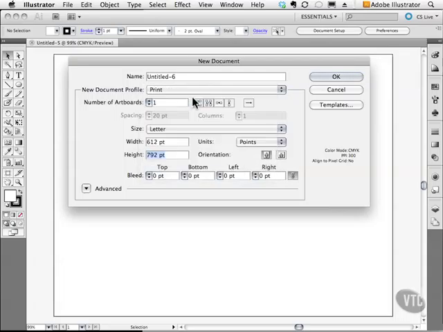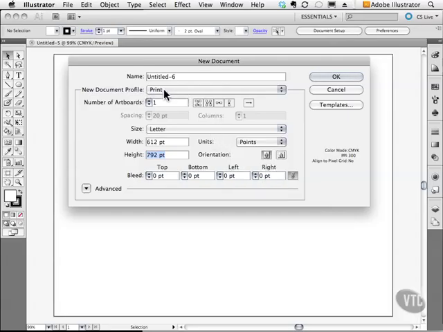Well, Print, of course, is going to be for printing out things. Business cards, brochures, postcards, newsletters, books, things like that will be based on print. And when you're using print, you could use points and you can use picas, inches, or whatever you want to use. But typically, you don't want to use pixels because pixels is going to be based on screen. We'll come back to that in a second.